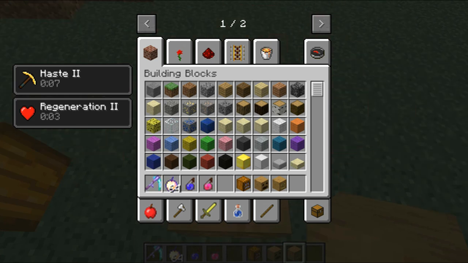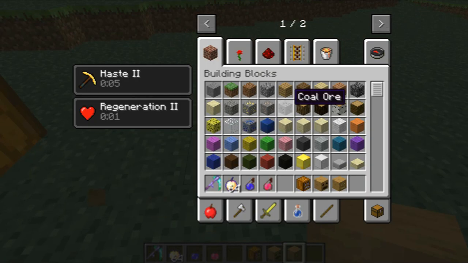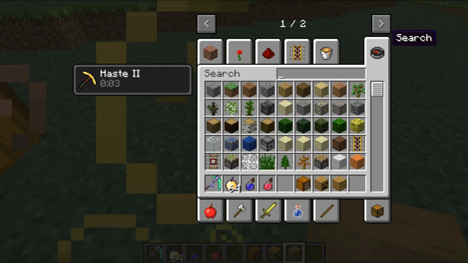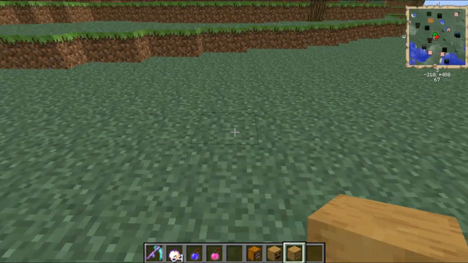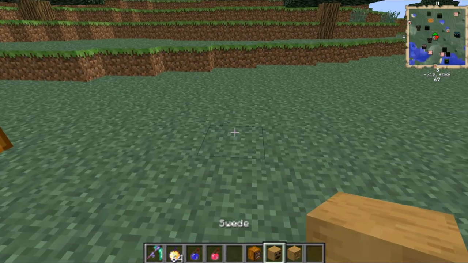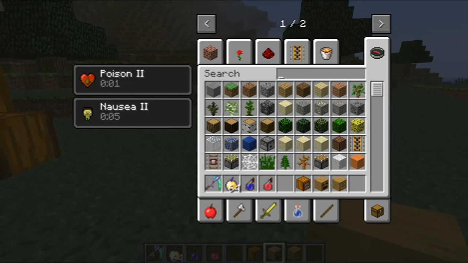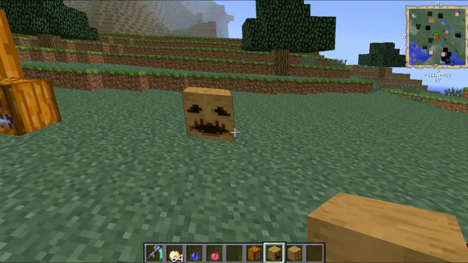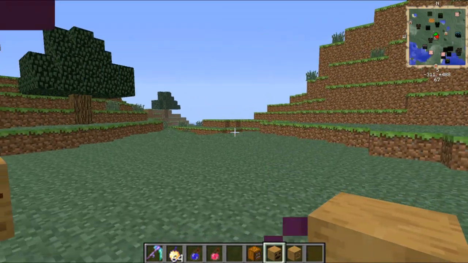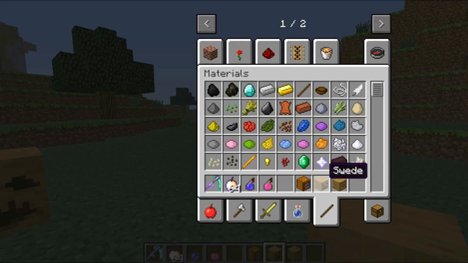Next, we got the jack-o'-lantern, which is supposed to, if I just get any eye out of the way, give haste 2 for 7 seconds and regeneration 2 for 3 seconds. Now, if I place it back down and just wait for the buffs to go away, I will show you the Swede, which has negative effects.